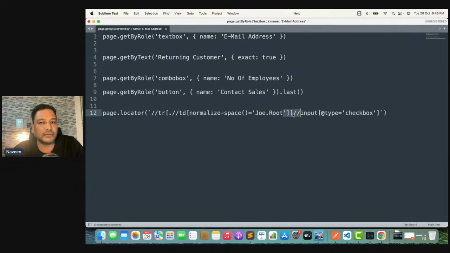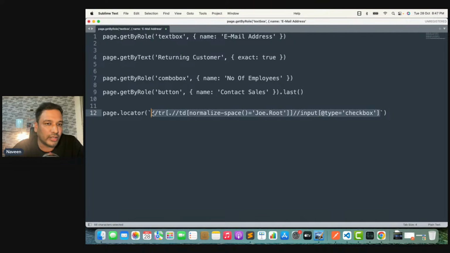See this. Obviously, for these kinds of things, we should not generate get by role or other things. For this case, obviously, we have to use the XPath. And this XPath, if you notice one thing, is JavaScript or TypeScript based. You see that backtick. Why are we using backtick? Because internally, I know that, okay, there will be some single quotes. So that's why we are using the backtick, and it will automatically take care of it.